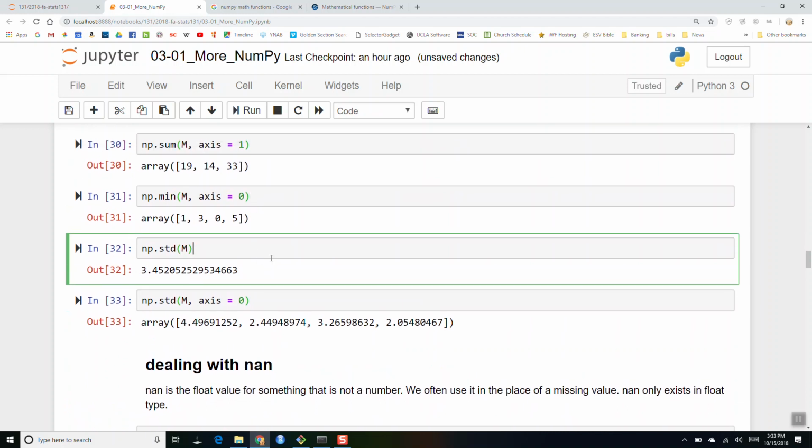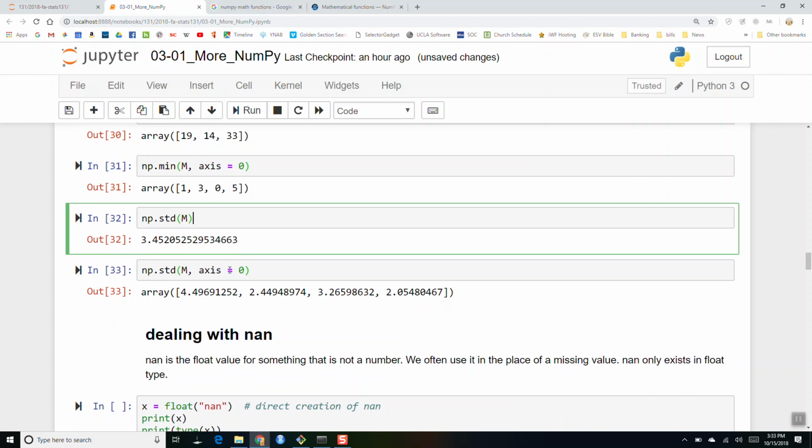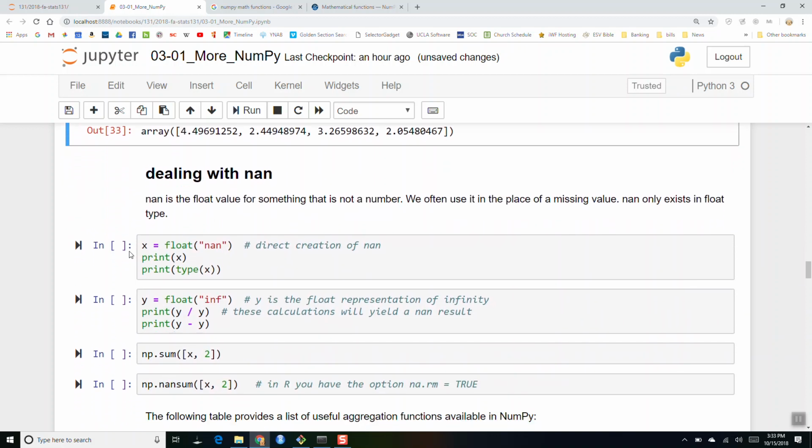Print them out. Is that okay? I think so. Without an axis specified, it'll give you this aggregate or summary function applied to all the numbers in the matrix, and then you can specify an axis. This applies to any array, really. Generally we think of matrices, but if you have a three-dimensional array, you can specify axis 0, 1, or 2, and it will operate that way as well.